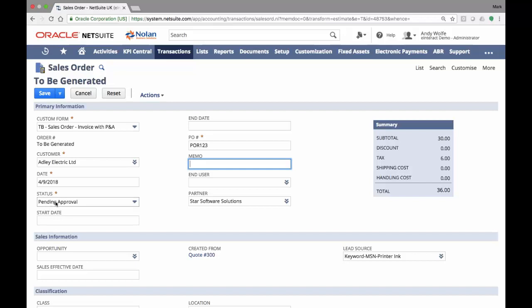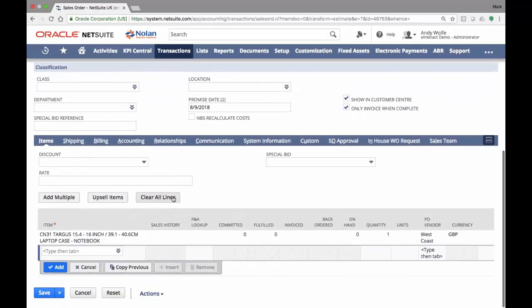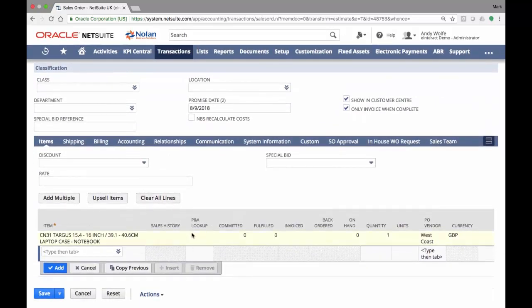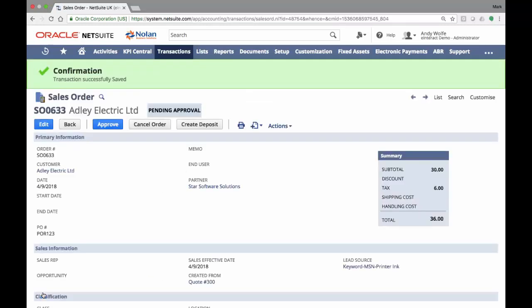We can go through an approval status here if you want to, which we'll do. I'll just save it at this stage. So here it is. Here's our item. We can come and run our price availability lookup again if we want to. I'm going to accept it as it is and just save that sales order. You can see it's really quick and easy to convert a quote into a sales order without having to rekey any information. All we added there was the customer's purchase order number. Okay, and there's our sales order being created with a status of pending approval because I have the approval in this demo set.